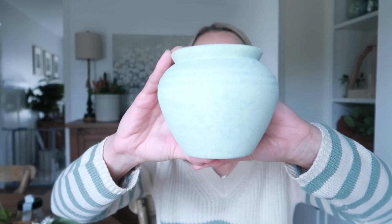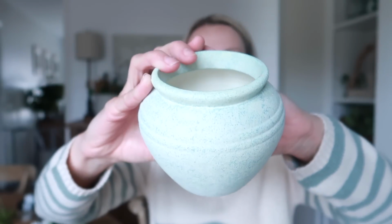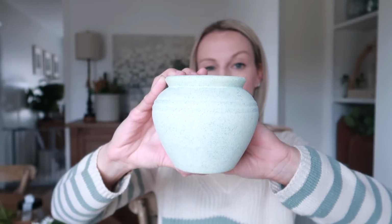So I might start with the second thrift store that I went to. I think I just grabbed 3 things from there, so nothing major. This one is one of the items that could work on a tiered tray, but I don't know that I'm going to, because I found something very similar that's already ready to go, but you'll understand here. So I picked up this little potted, it's a vase. It's just a small one though. It kind of has like a light blue sponge painting to it. So I thought this would just be a fun little project piece to maybe spray paint someday or do something with. So just a little project piece for me.